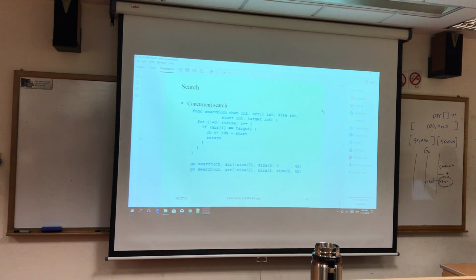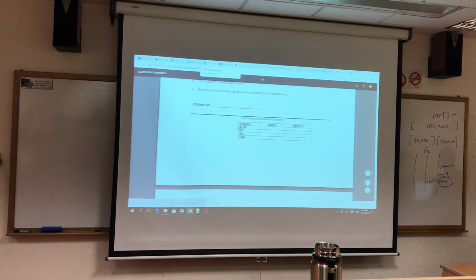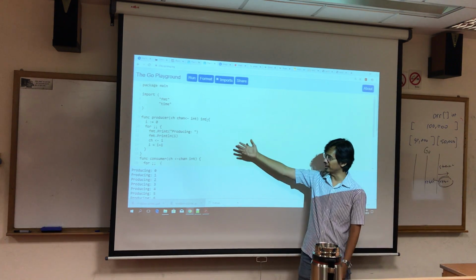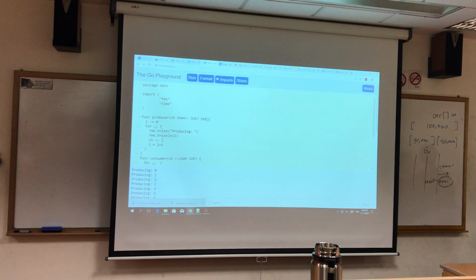The type is actually after the name and it's not separated by anything. We claim that it gives much better readability, in the sense that it's a function called producer that accepts this and returns an integer. So that's how you should read it, as opposed to other programming languages. As you know, Scala also has this, so I guess they took their inspiration from Scala.